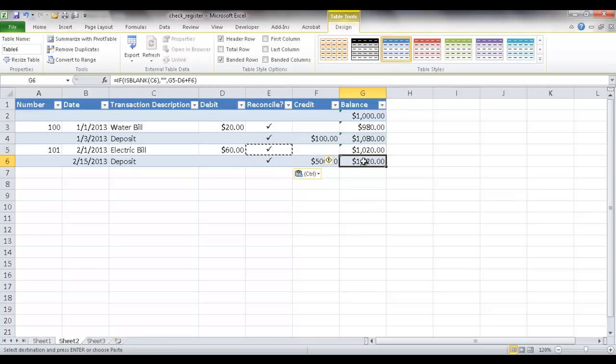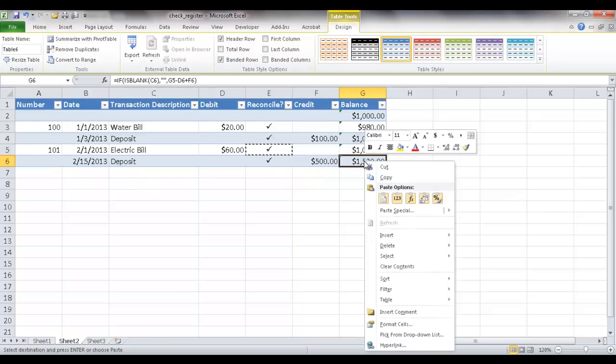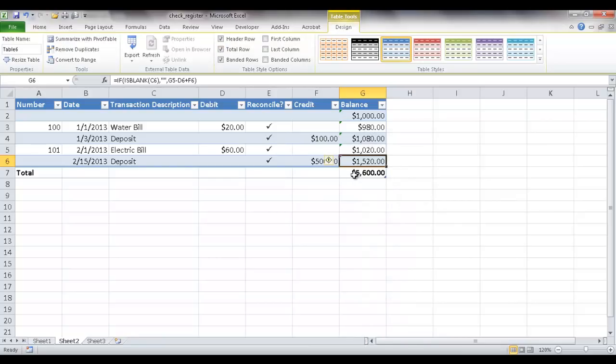Now, if I wanted to get those totals, the nice thing about the table feature is it allows you to add a total row at the bottom. So I can either right-click and go into the table and have a totals row, or I can just click on this total row here, depending on how you like to do it. There's different ways to do it. Now, it automatically puts down a total row and adds all this up. We don't want that because we don't need to add up the totals for the balance. So I'm just going to go ahead and click None.